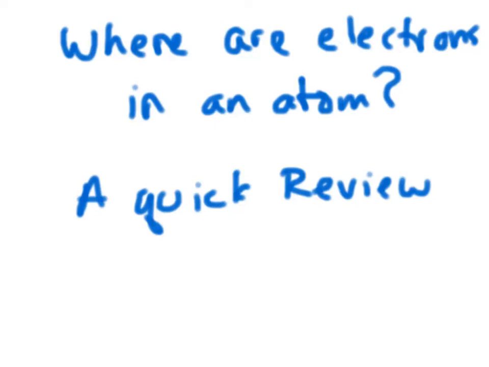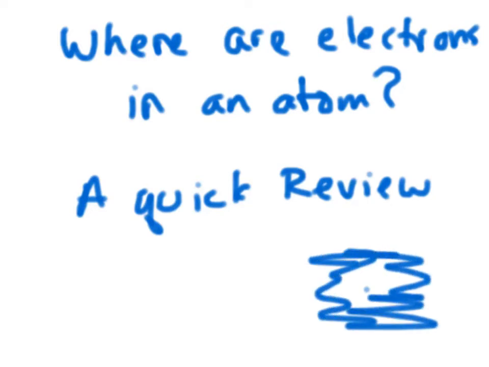Where are the electrons in an atom? This is going to be a quick review of quantum numbers, electron configuration, orbital notation, highest occupied level, valence electrons, etc. Remember that the nucleus is really small, and the electrons are in the electron cloud, which is the region surrounding the nucleus. And we said that those electrons actually occupy orbitals, and that the orbitals are specific shapes or areas of three-dimensional space where the electrons are most likely to be found.